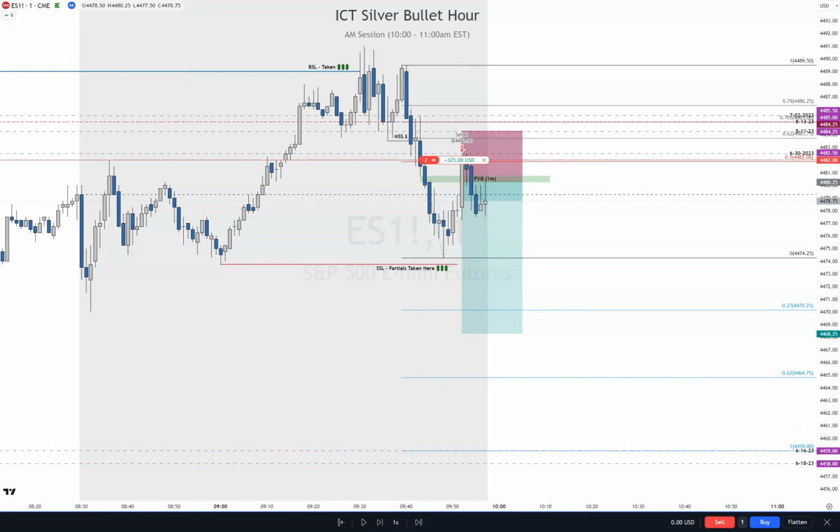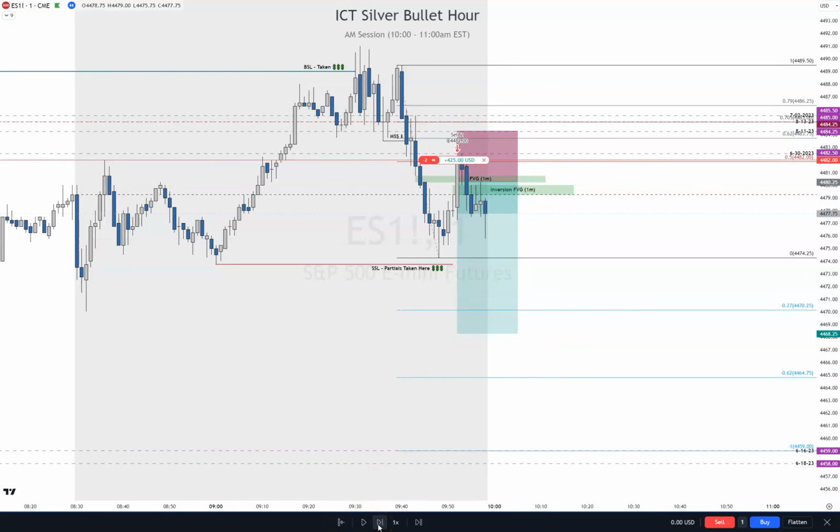Yeah, I do want to show you that there's an inversion fair value gap right here. So if you're looking at this fair value gap, when it left behind, that's a bullish fair value gap. So we're looking for price to come down and trade back up. When it trades through it and trades back up into it, that becomes an inversion fair value gap, looking for resistance to go back down. Just wanted to point that out to you. You could have entered down here as well. That being respected is another confluence that we're on the right side of the trade.